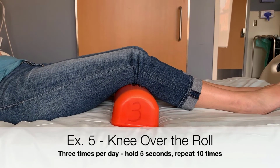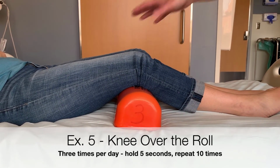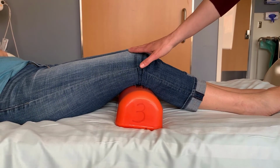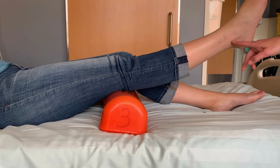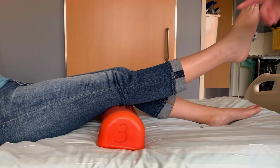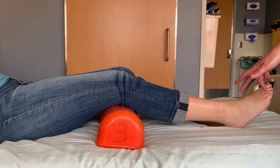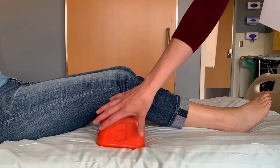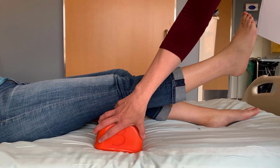Exercise 5, knee over the roll. Place a roll under your operated leg. Keep your knee pressed down into the roll and lift your foot to straighten the leg. Hold 5 seconds and slowly lower back to the bed. At home, you may use some tightly rolled blankets or a juice can with a towel wrapped around it.